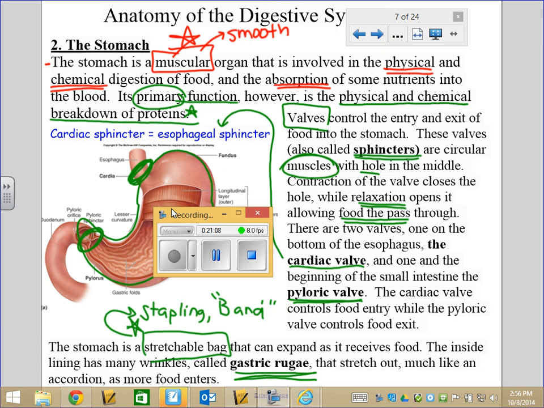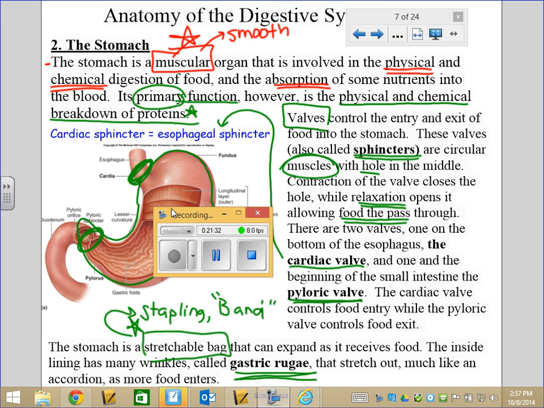Now, when we say it's stretchable, don't assume that means it's just tissue laying there. Your entire stomach is covered with muscle that helps squish and move the food around. So if you recall that video I showed you, the food was swirling around in the stomach. That's the sound that you hear sometimes. That's the muscles in your stomach pushing your food around, kind of like a blender.